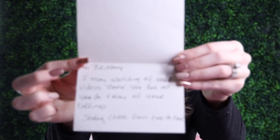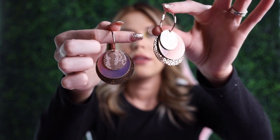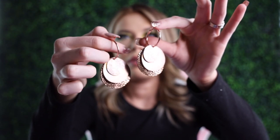So we're going to read the letter first. It says: 'Hi Brittany, I enjoy watching all of your videos. Thank you for all you do. Enjoy all your earrings — sending cheer from ear to ear.' I already know there's earrings in here and they are so cute. I'll show you the pair that I've been obsessing over the past few days. I love anything rose gold and I've been really into earrings here lately. I've been buying these really unique earrings off of Shein because I absolutely love wearing unique earrings that you don't typically find at the store.